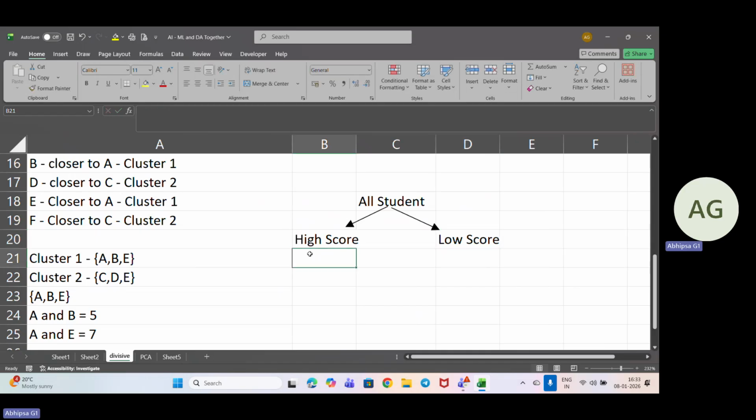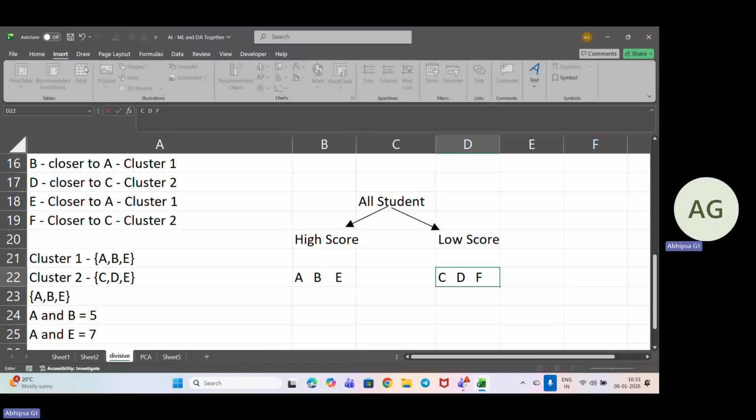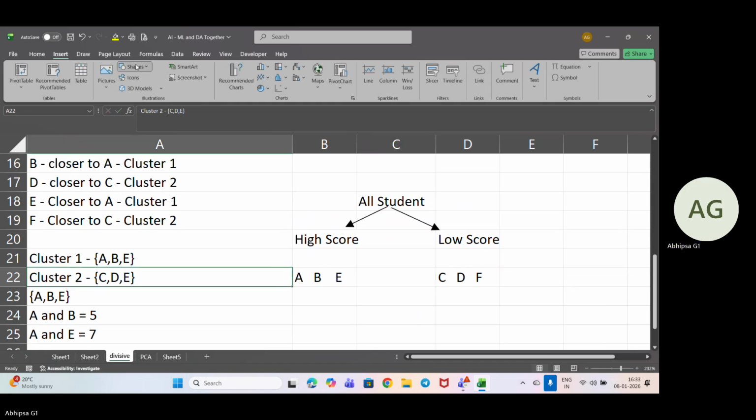Then we will have the further division: A, B, E on one side, and C, D, and F on the other. For that, let's take an insert.